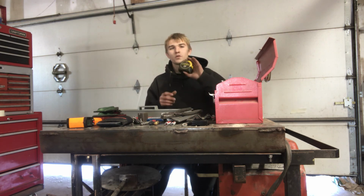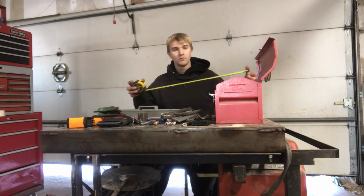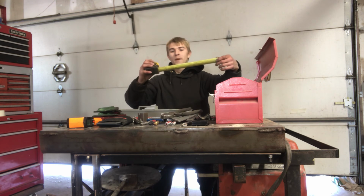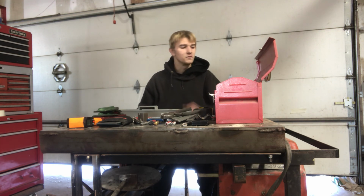This is my big tape, 25 footer Stanley. Just, you know, I love these Stanley ones because they're nice, you can read them. Yellow background. I've used this forever.